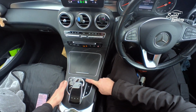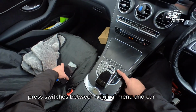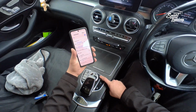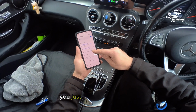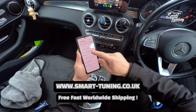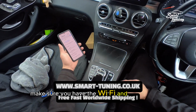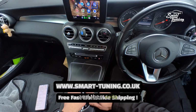Start button, long press, switches between original menu and CarPlay. To pair to the Android Auto or CarPlay, you just go to the Bluetooth and choose Smart Tuning Box. Make sure you have the Wi-Fi and Bluetooth switched on, and then voila.